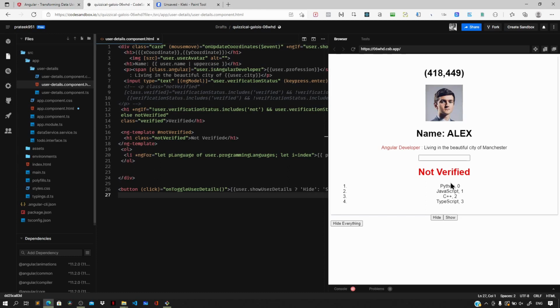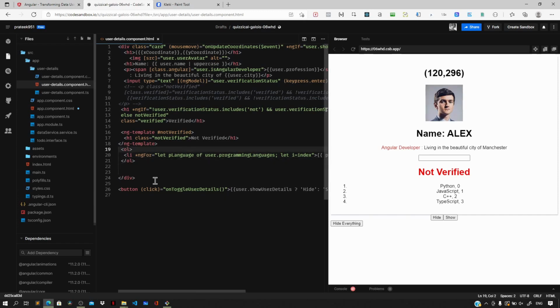So let us go right inside the template for the user details and add an input field where we can specify the search term, and based on that search term we will show only those programming languages for the user that contains the search term that we specify. Make sense?